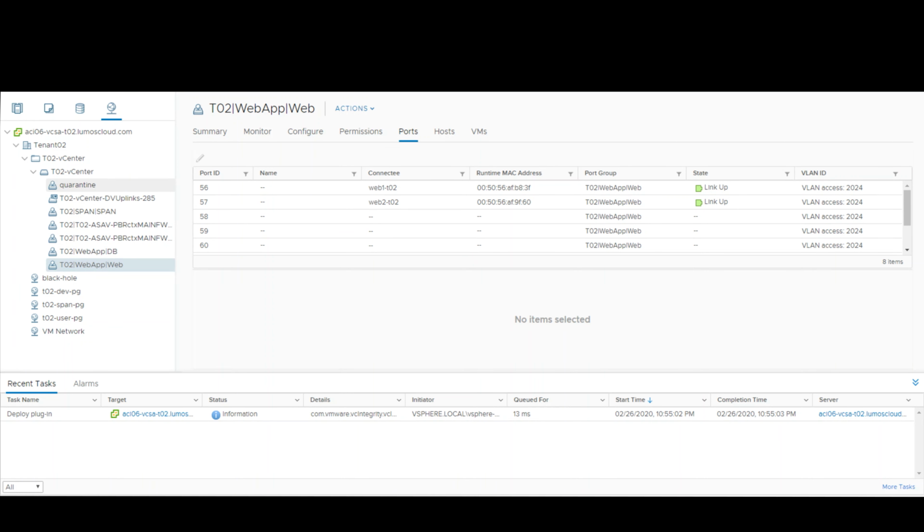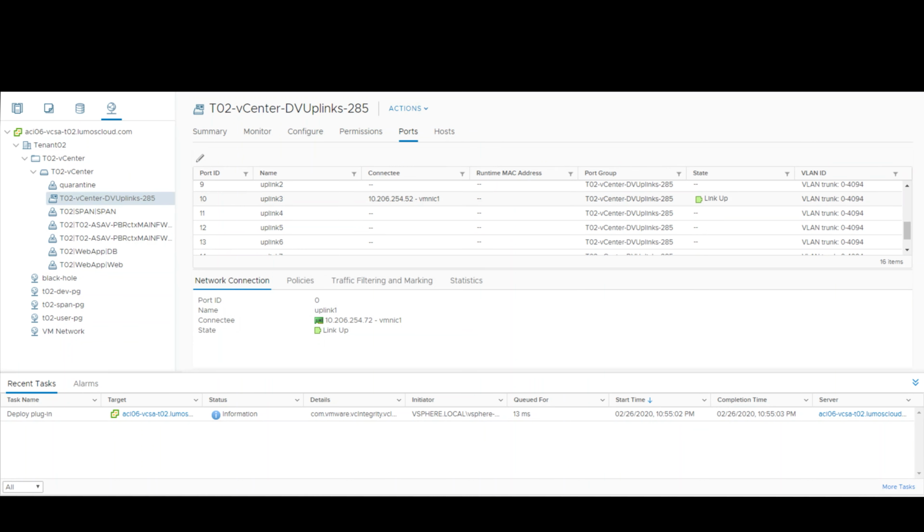So now I'm going to go up to the uplinks. So this is the uplinks group, and we're just going to make sure that we have uplinks for both hypervisor hosts. So we have 72, and then we have 52. So those are the two hypervisors. 10.206.254.72 and 52 represent the management IP address of both of those hypervisors, and we don't have a name for them. And they both have uplinks. They both are trunking. So it looks like our vSwitch does have appropriate uplinks, and the links are up.